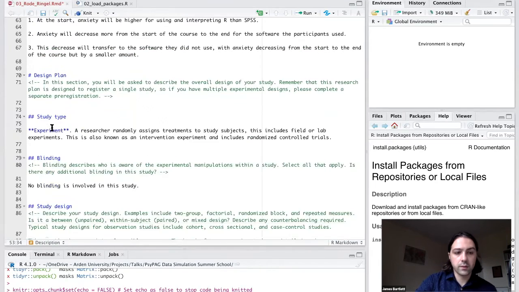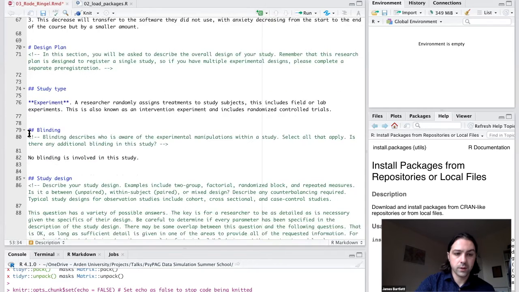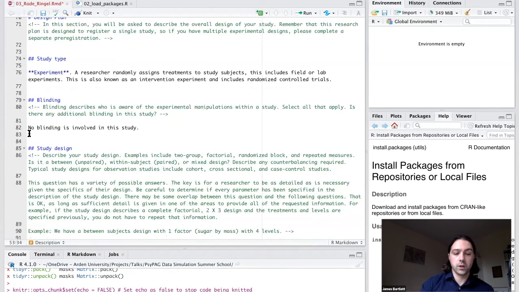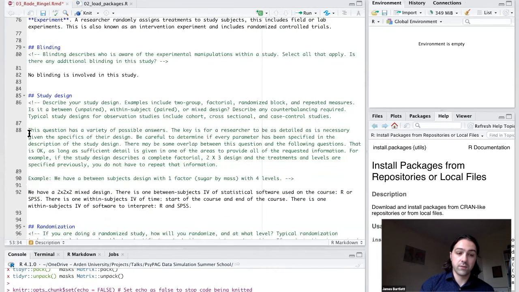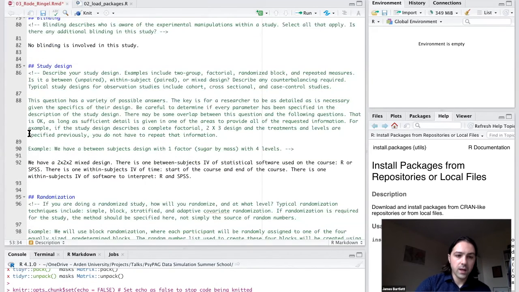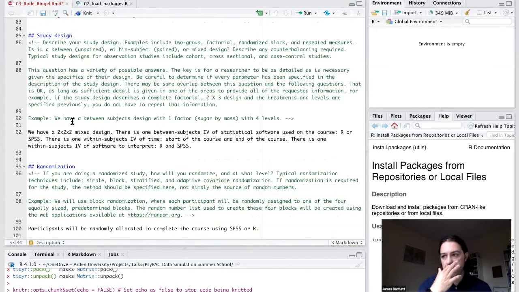So for the design, this is where we had these different options, so you can delete as appropriate. It's just a classic experiment. Got no blinding, so you can explain here whether you blinded the participants to the group. It would be very difficult here. It's like, no, trust me, you're using SPSS. It would be very difficult to blind people to that. No blinding in terms of analyzing the data, but if that was appropriate to your study, this is where you can explain it. And the study design kept it very consistent with theirs.